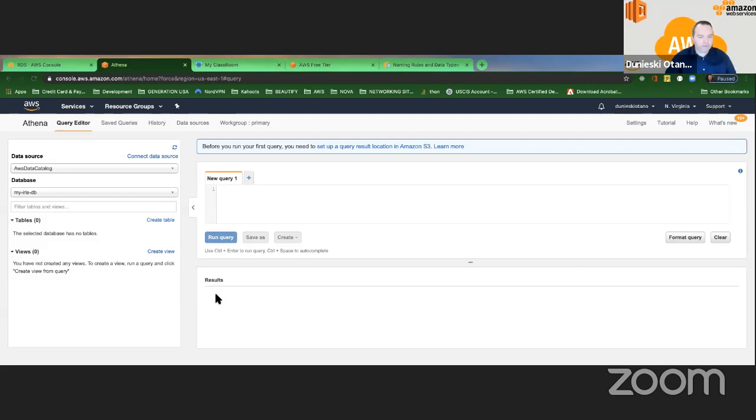In case you want to get information from your S3 bucket, any columnar rows, then you can query your S3 bucket and get the information from here. Athena, don't forget that. You may see it in the exam. It's not part of this class, but you will see it in the exam as one of the choices in your answers.